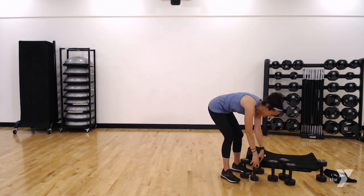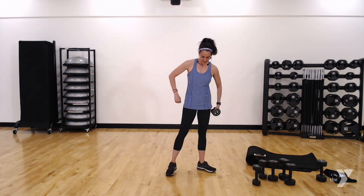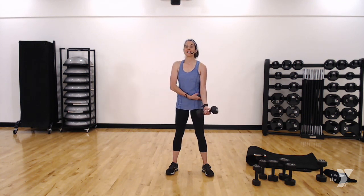Woo! Cross-body bicep curls. Go heavier in your weight if you can. Elbow out in front, diagonal up to the opposite shoulder. Open it out. Crossbody curl. If you're thinking that your elbow is moving, take the other hand, put it right under the elbow so that it stays there in place and doesn't move around on you. Bringing that weight up diagonally to the opposite shoulder.